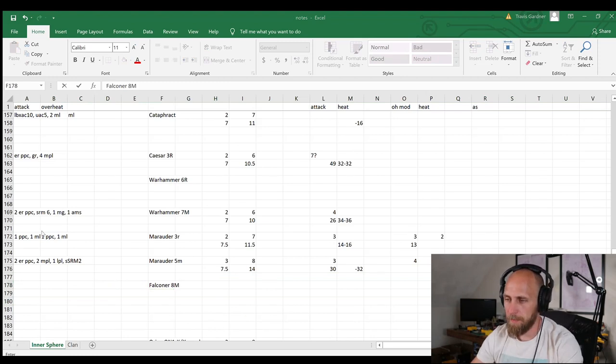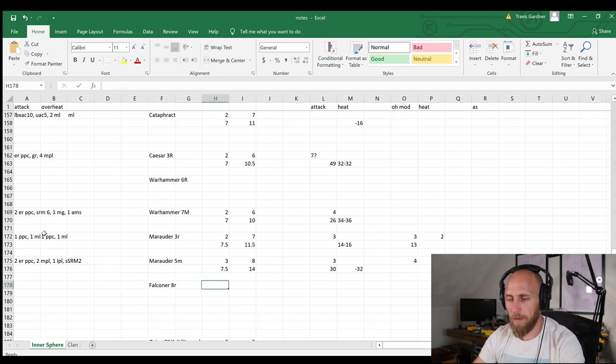I think it was the 8R. All right, so we were at 7.5, and then it was 11.5 for the armor. All right, so now we got to figure out kind of what armor value.